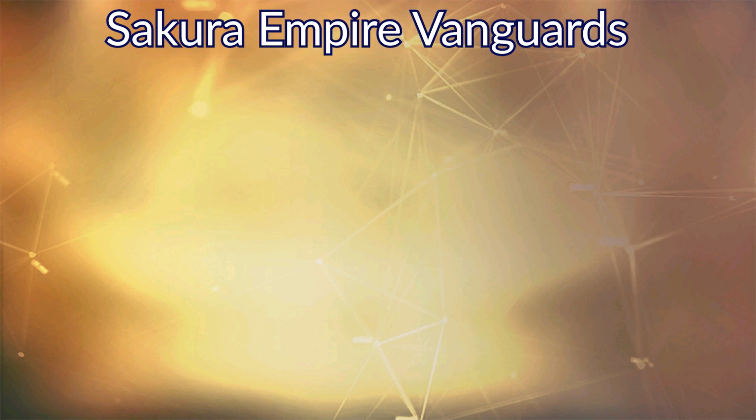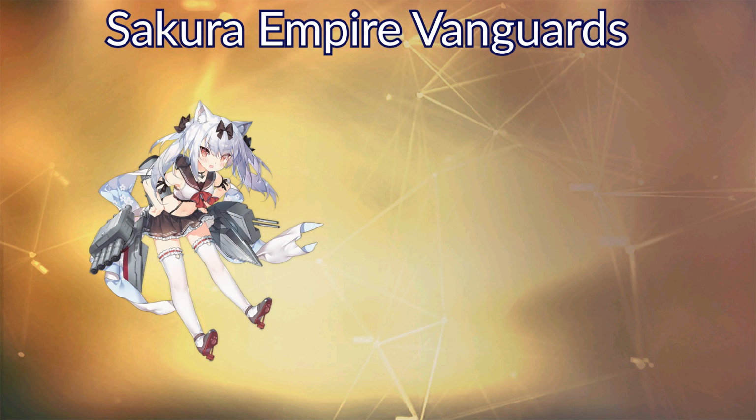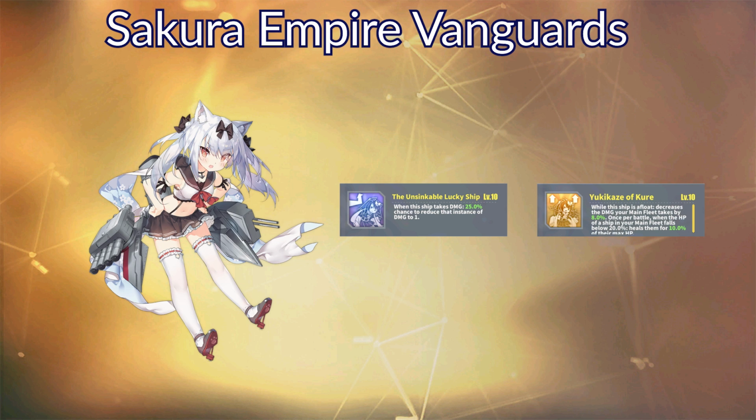Now, if you're wanting to rely on other factions for DPS, like the Eagle Union, then you can rely on the one and only Yukikaze to keep herself alive. Her skills can allow her to stay alive while also providing a good heal to your backline in case things get pretty nasty, especially since you are lacking a solid healer in your fleet.